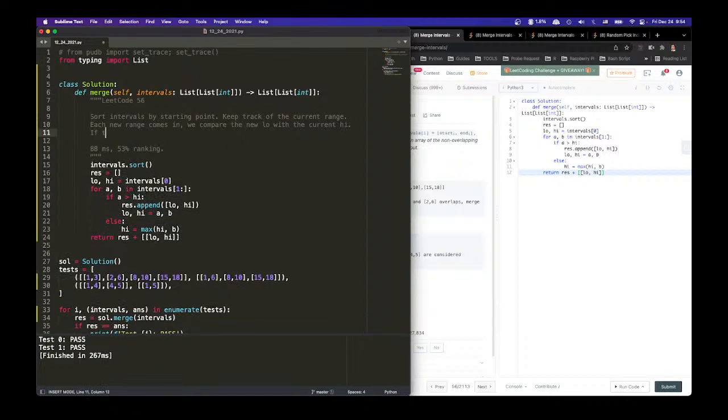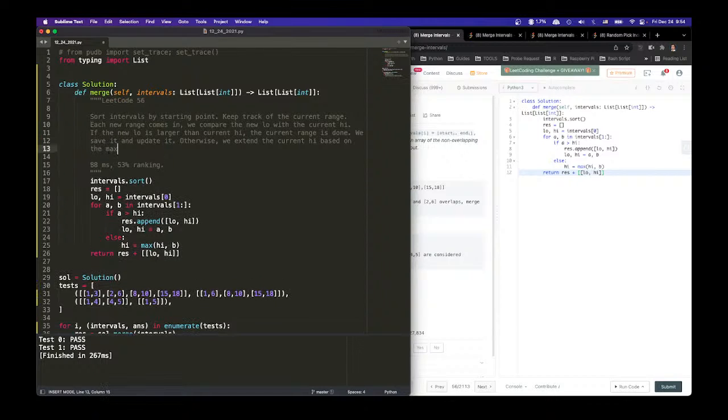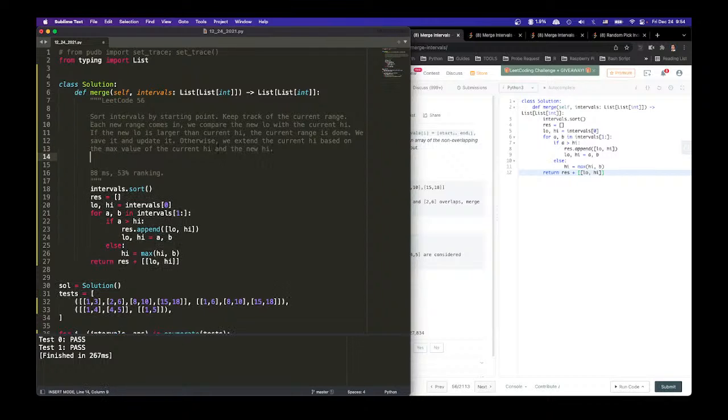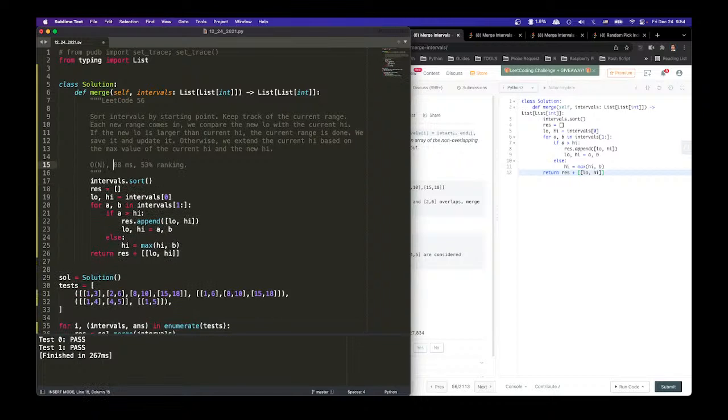If the new low is larger than the current high, the current range is done. Save it and update it. Otherwise, we extend the current high to the max of the current high and the new high. So we go over once, O(n). Yep, that's pretty much it.